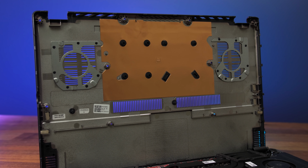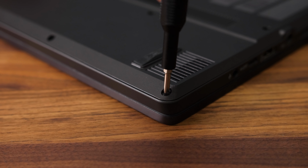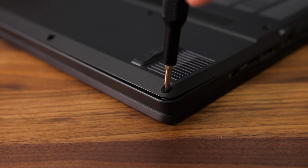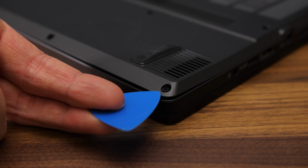Getting inside requires removing 14 Phillips head screws. The screws down the front are shorter than the rest, and the front right screw doesn't remove and instead helps you open it, which I found easy to do with the tools linked below in the video description.